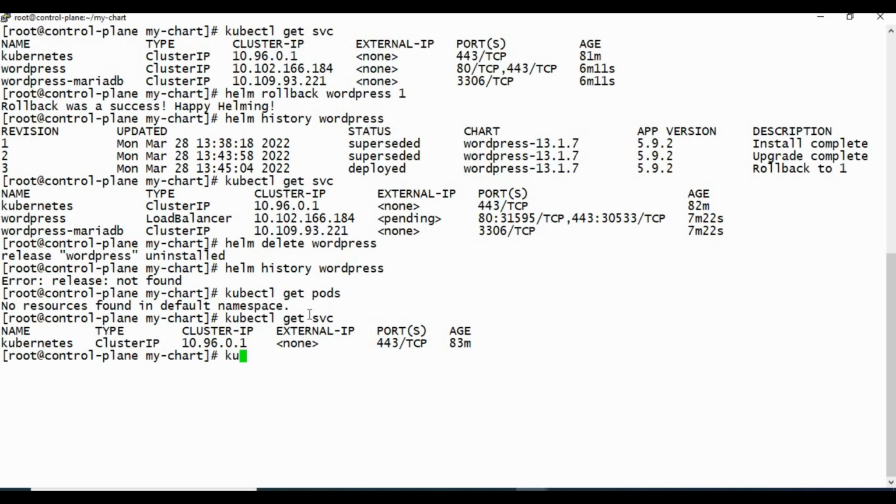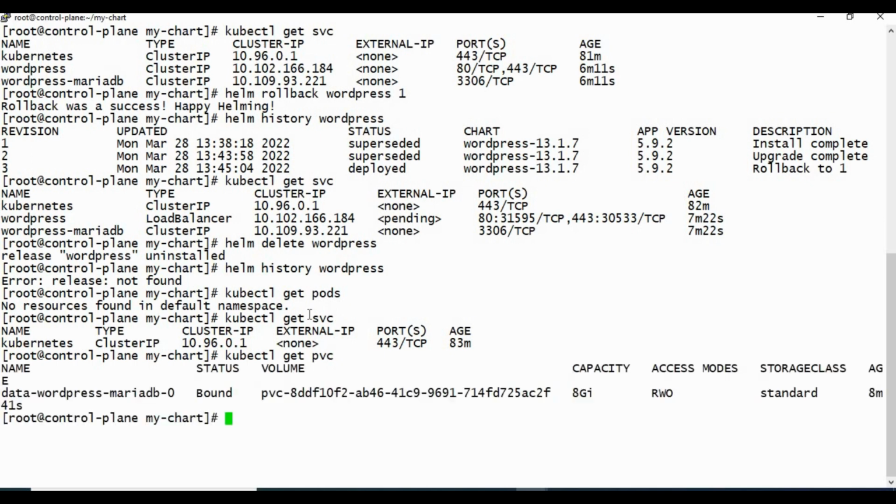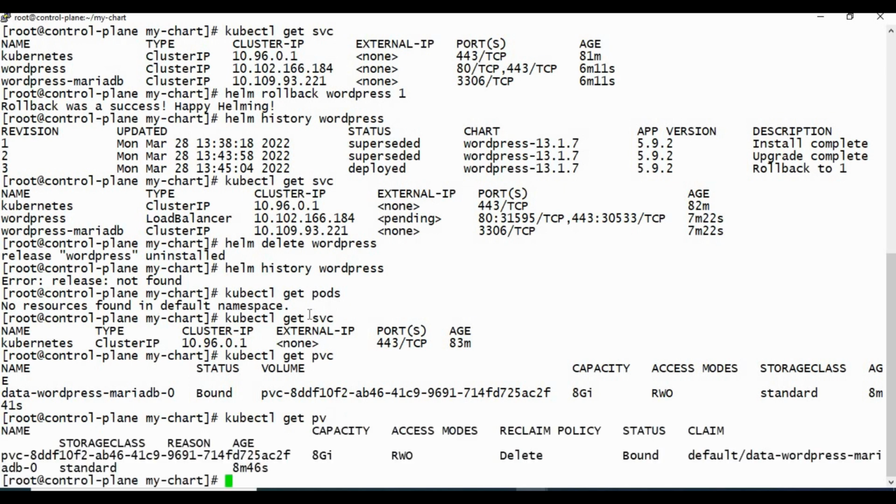Something you need to be aware of is that even after this delete, it will not delete the volume claims and volumes. You can see the persistent volume claim is still there, and the persistent volume is also still there. So you have to delete these manually.